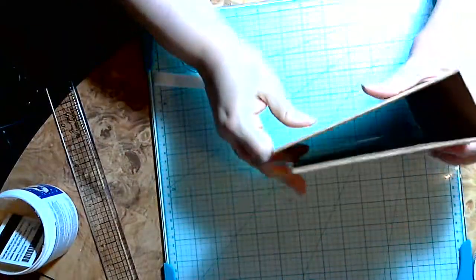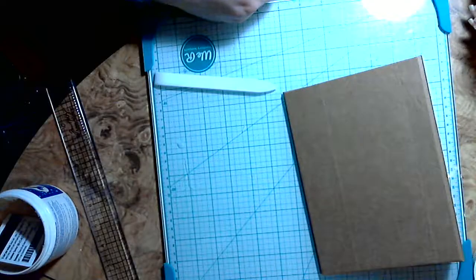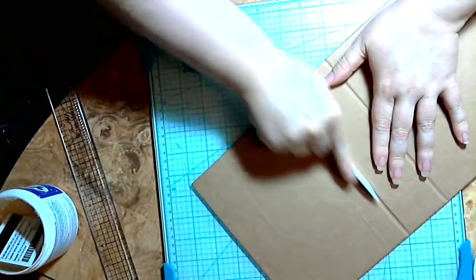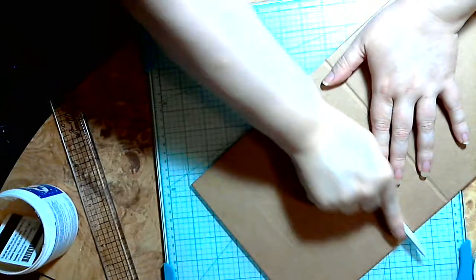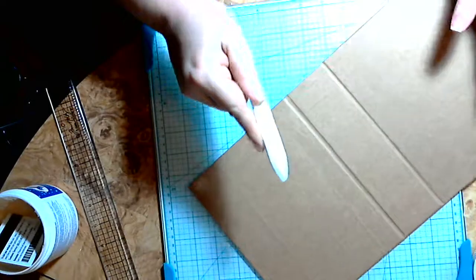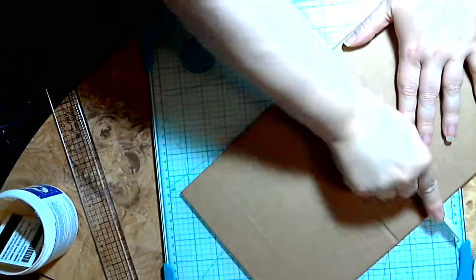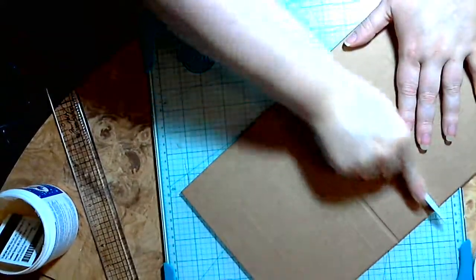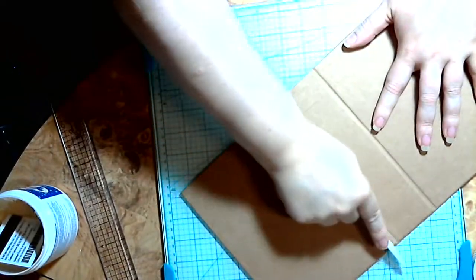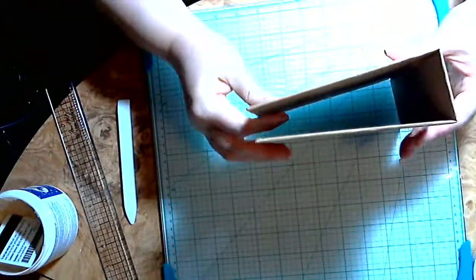Like with it opening on its own, the more it's opened and closed, or the more it sits, kind of like this, it'll stay closed. So don't worry about that. That's fine. If you find that you need to burnish this a little bit more, you can run in here. Just let the bone folder do its job. Don't try to force it in there. Just give a little bit of pressure and just keep moving it back and forth. It takes a little elbow grease, but in the end you'll have a better product with it. So if you try not to force it, and then see, there we go.